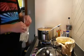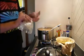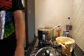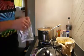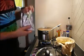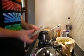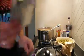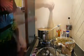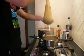Yep, so we're on the last stage now, going to add the rest of the hops. Another crazy 100 grams going in. Smell that? Smells so good. And the new hops go in.